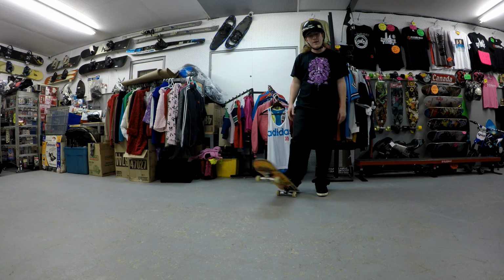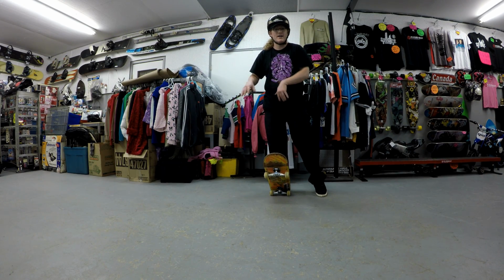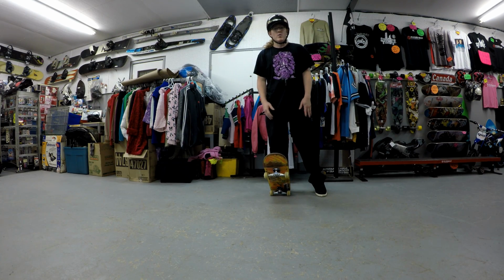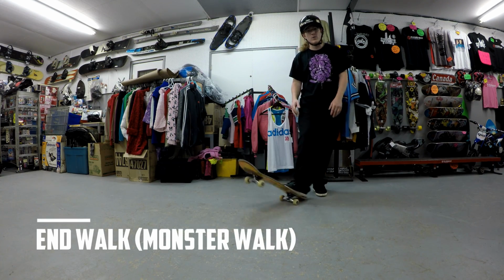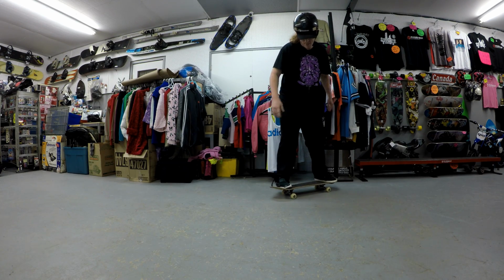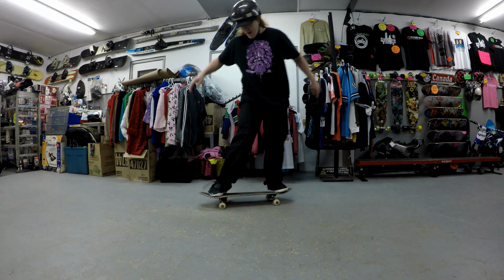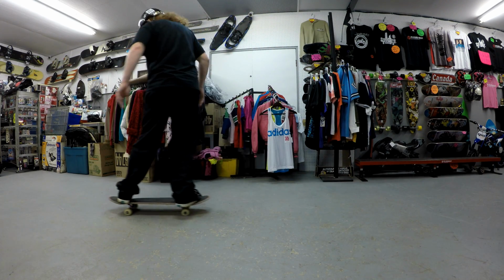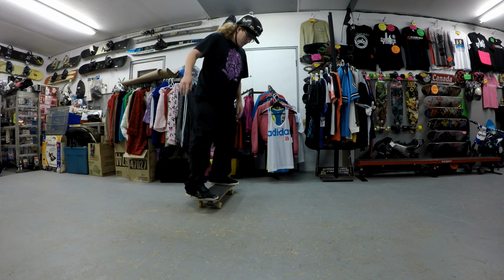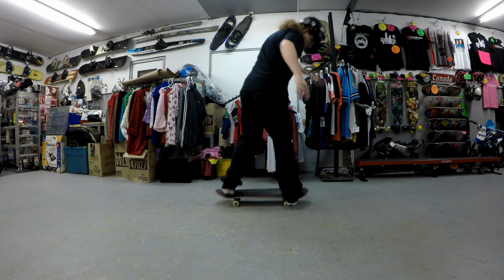Alright, so an end over is a 180 pivot, so you go front side to back side, front side to back side. But if you're going to go front side to front side, well, that's called the end walk, and you can do it forwards and backwards. So that would be where instead of going front side to back side, you'd go back side to back side, so you're kind of going the same way. It's similar to a crab walk, where a crab walk is like this, but the other walk is where you do a full 180 pivot.